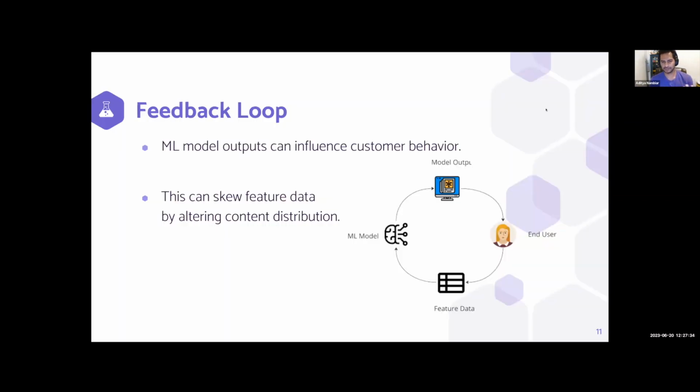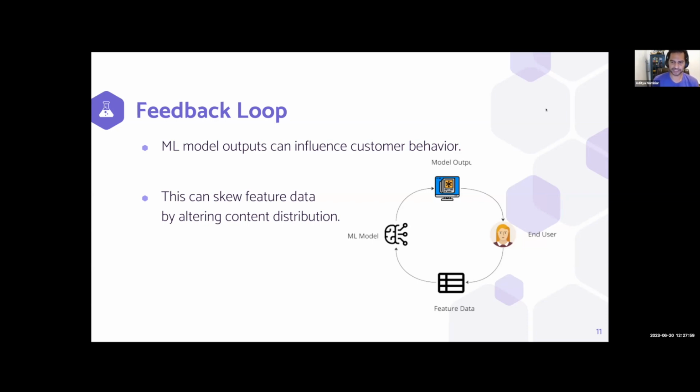This is also another interesting source of issues. So this is feedback of the model. In this case, imagine you're trying to create an ML model which is trying to generate the news feed for the end user. And the model realizes that, oh, people generally prefer cats more than dogs because there are a little bit more cats. So it generates a news feed which contains a lot more cat stories.